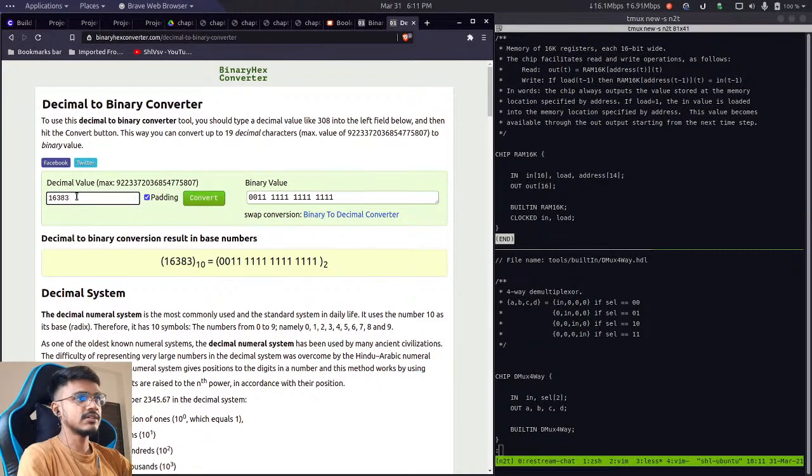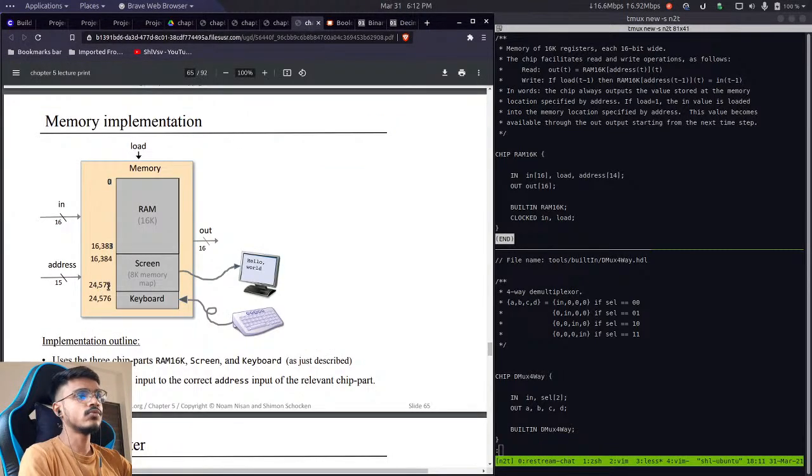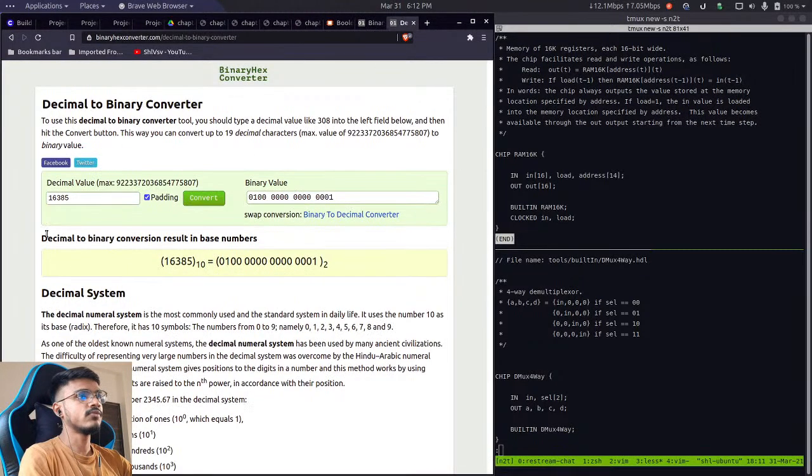So let me check out my theory. For 16,384, this bit will be 1, but this bit will be 0. Or let's say 24,575. Again, this bit is 1, but this bit is 0.